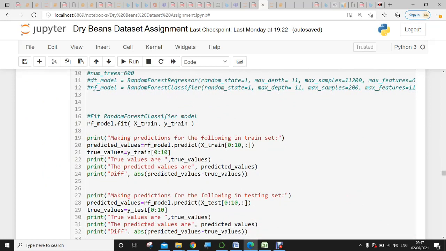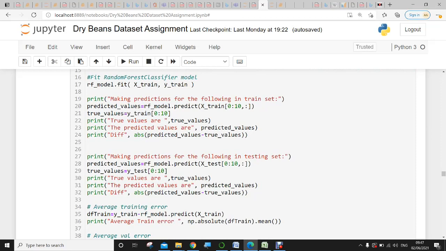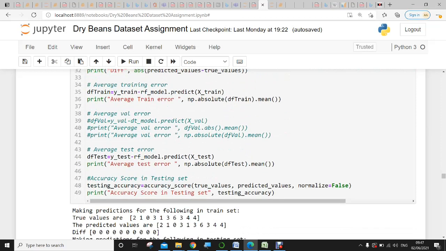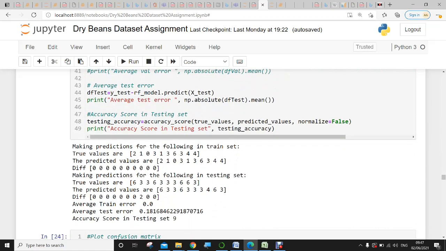That is what this has done for us, and the print of it leads us to the predicted value as we have down here. So the model has been able to train.